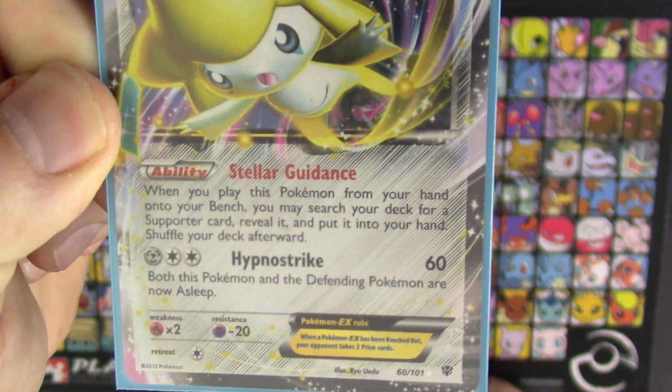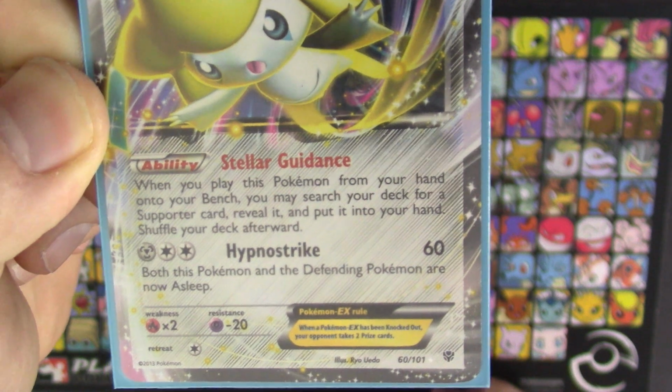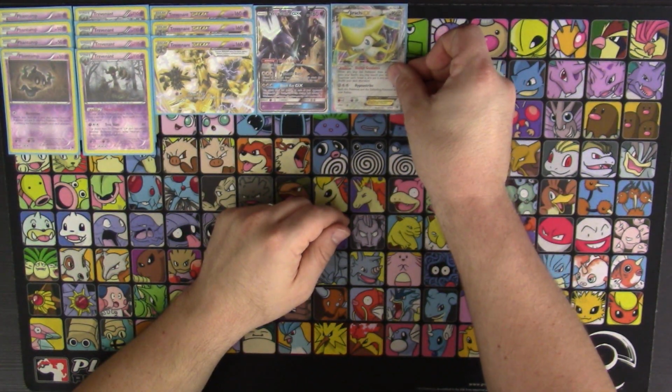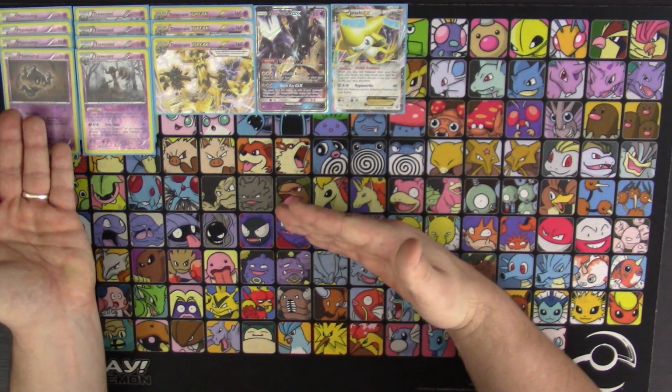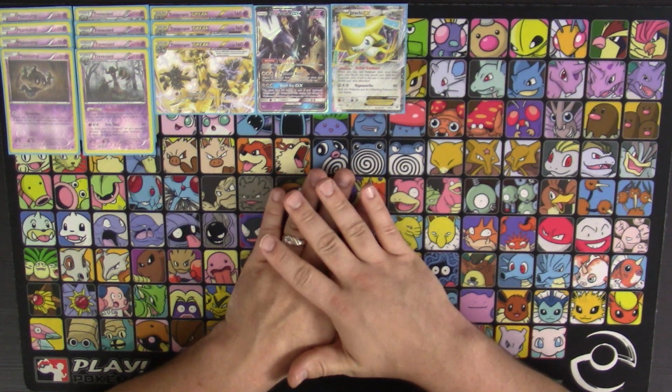When you play this Pokemon from your hand onto your bench, you may search your deck for a Pokemon Tool or for a Supporter card, reveal it, and put it into your hand. Shuffle your deck afterward. I like this better because you're able to search it out with Level Ball, which is also good for searching out Phantoms. So this deck doesn't like to discard. It really doesn't like to discard at all.